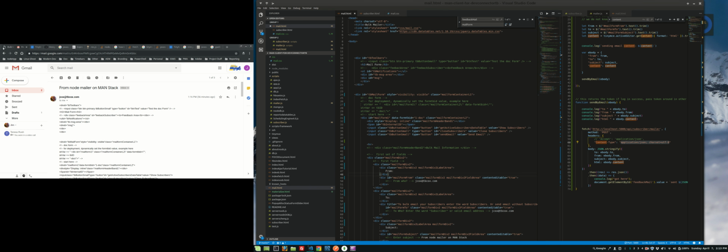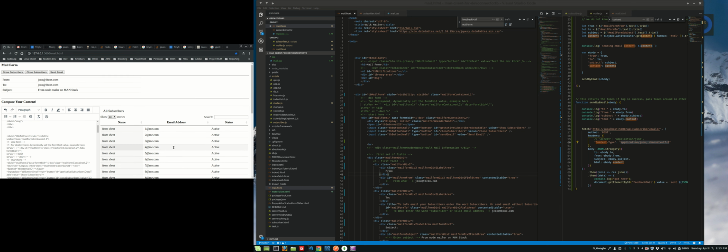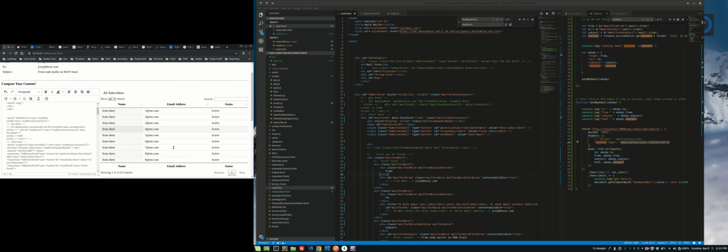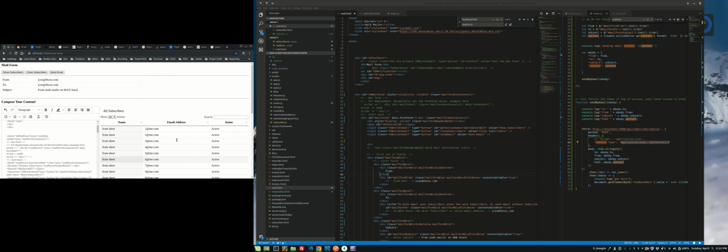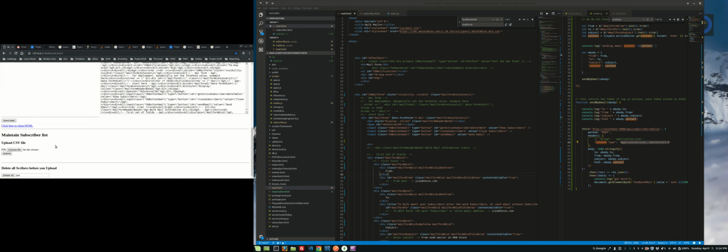The other thing that this does is that I can show the subscribers that are in the list. So anybody who's signed up to be a subscriber, here they are. And I can send email to the subscribers by typing in the word. It says right here, you hover here, type in the word subscribers, and if I click send, it'll send to all these subscribers in the list. They're not real people, so it won't send right now, but that's how it works.